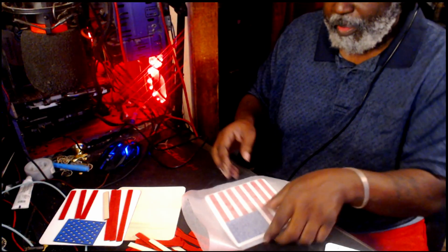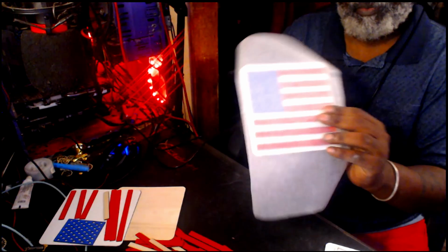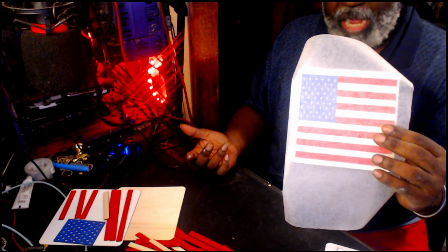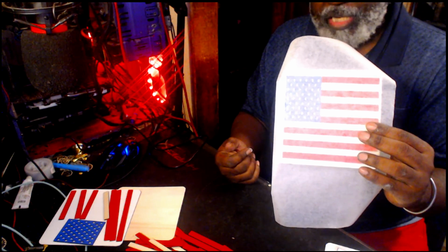And again, when it's done, this will come off tomorrow once it's finished drying, but you want to let it finish drying for a day. But this is what it's going to look like. This is what it's going to be when it's done.